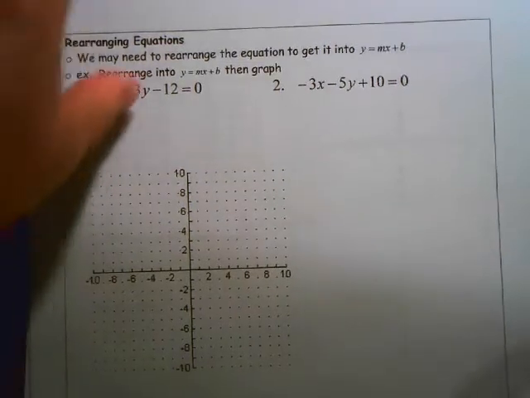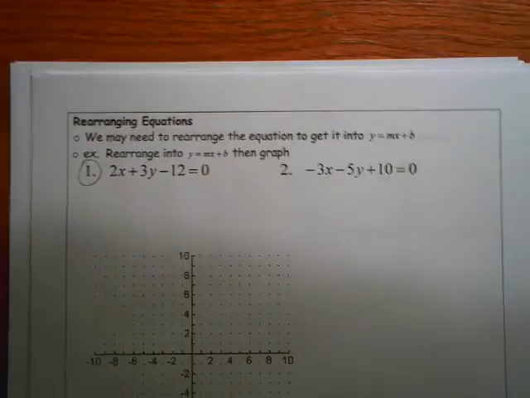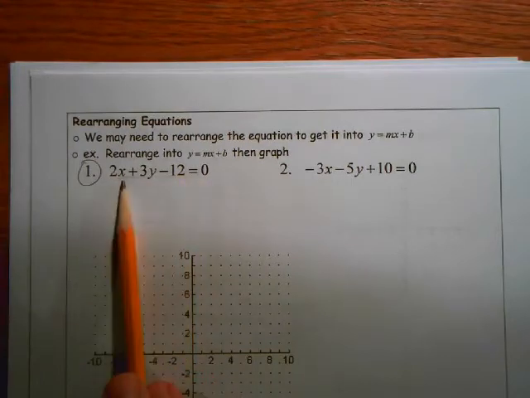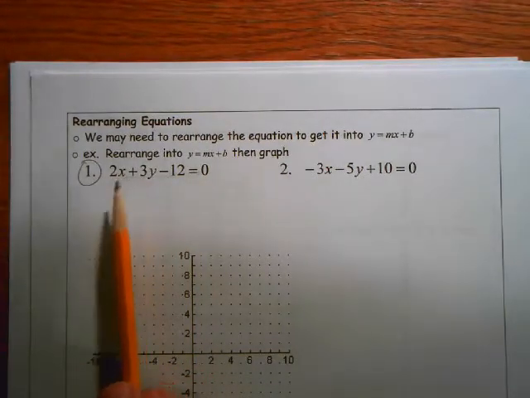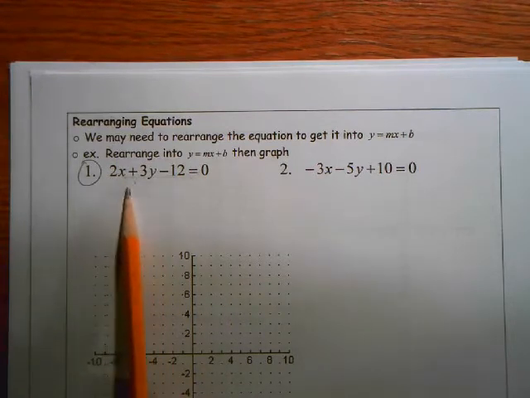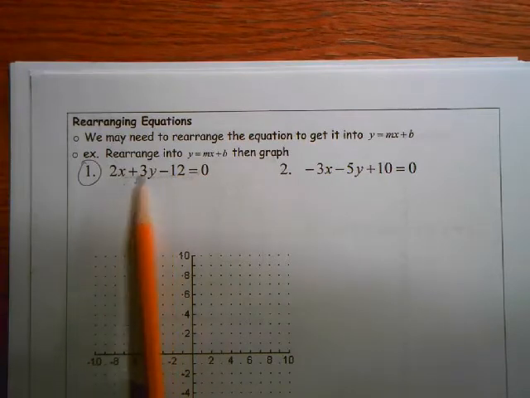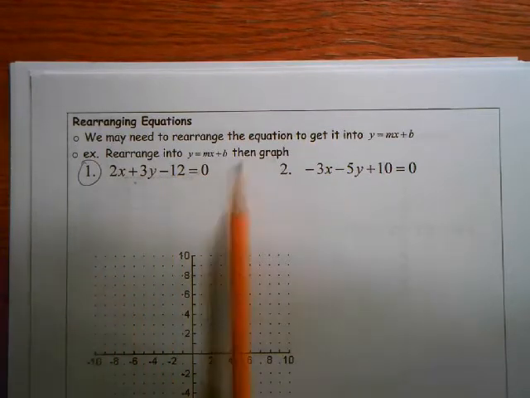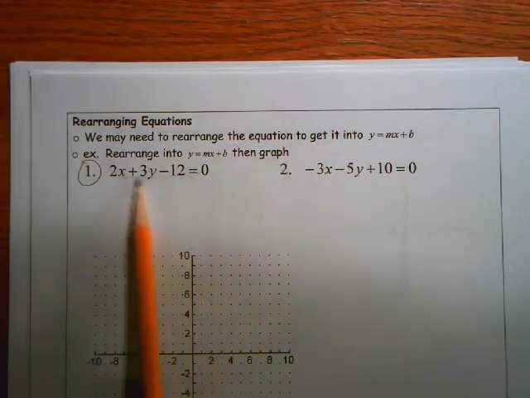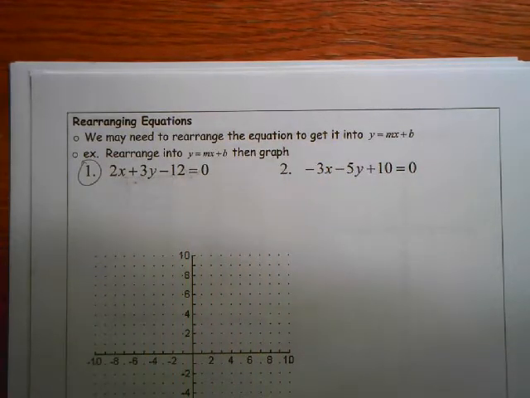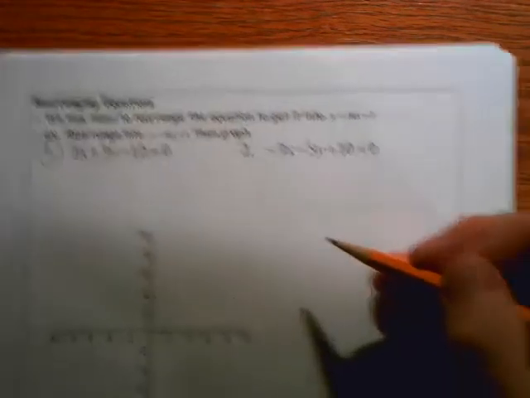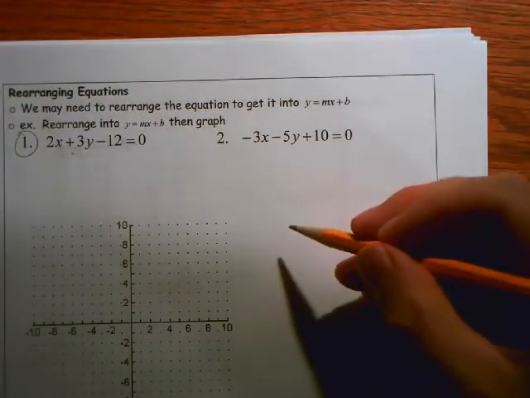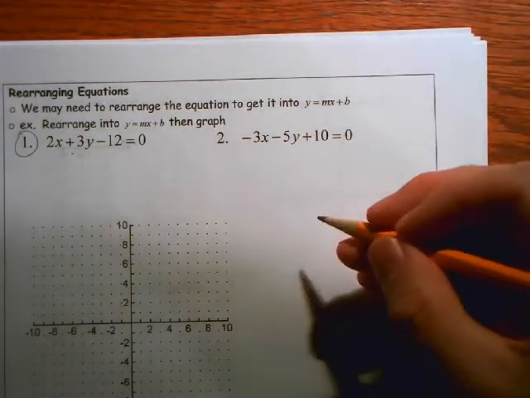Now, there's some cases where maybe we get the equation not in slope-y-intercept form, but maybe they ask us a question like, what's the slope of this line? So we really do want to rearrange it so that it is slope-y-intercept. In this question, they actually ask us to rearrange and then graph. We could graph it fairly quickly without rearranging, but in this case, let's change the form and then plot the graph.